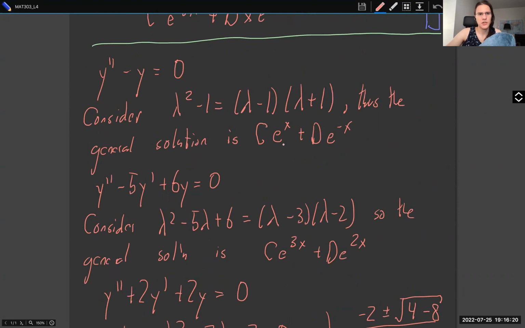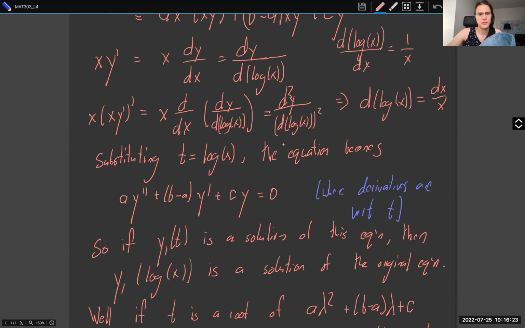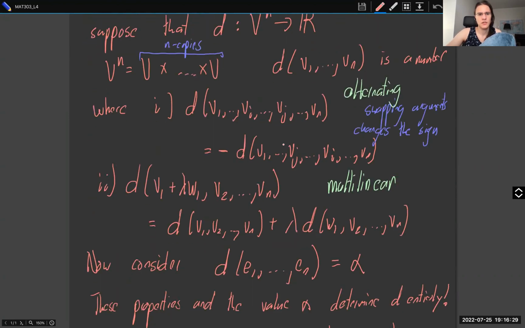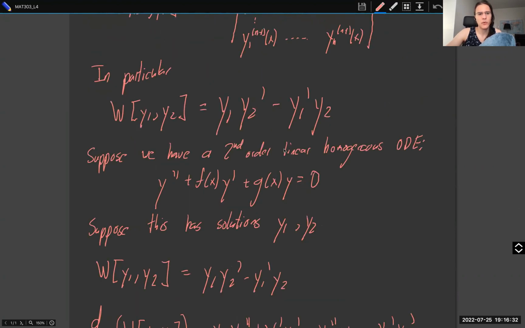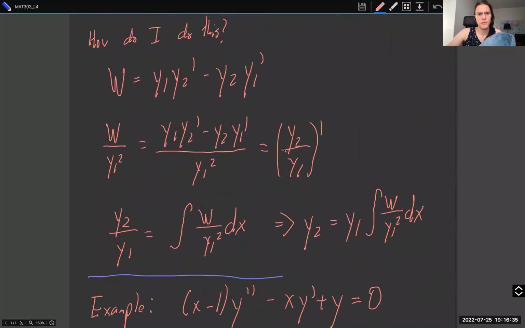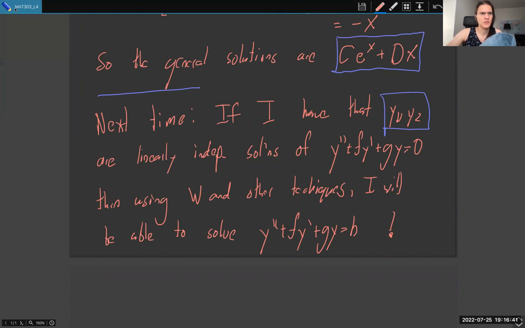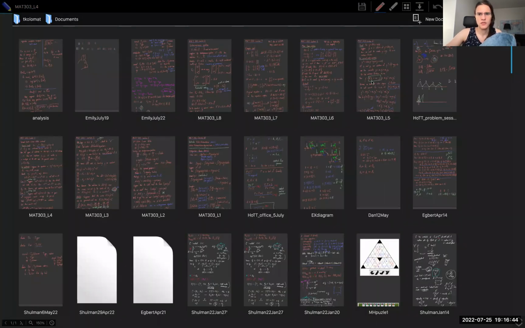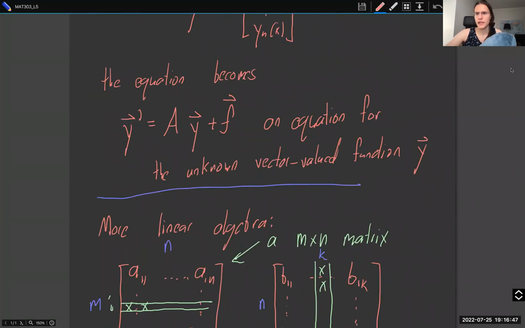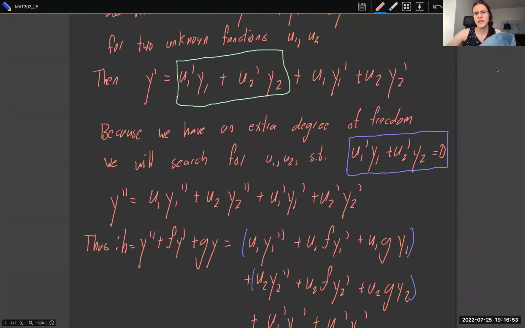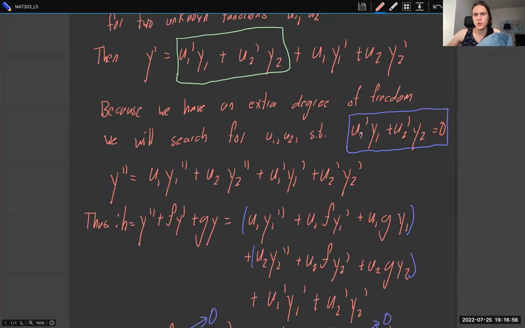Okay, what about the inhomogeneous equation? Okay, then we talked about Wronskians. And then we said, so it's lecture 5, actually. I can scroll up quicker if I just grab this on the side. So we used, then we said that the u' term, u1' y1 plus u2' y2, is equal to 0.